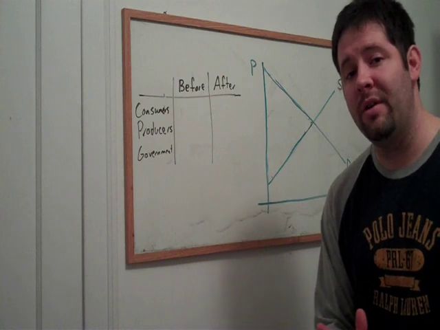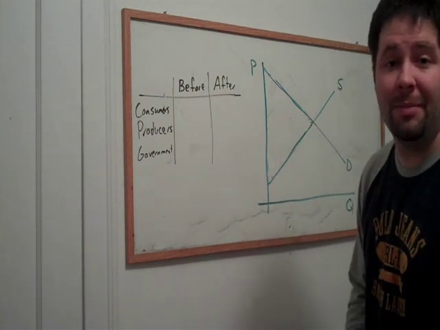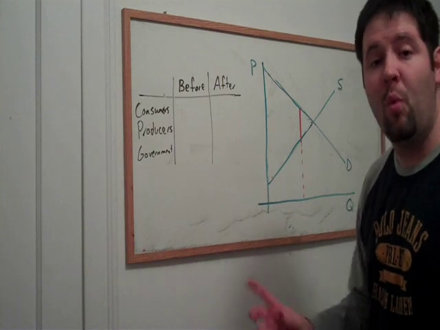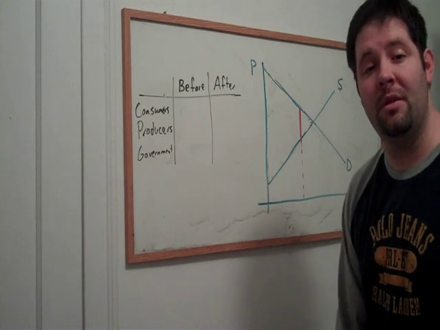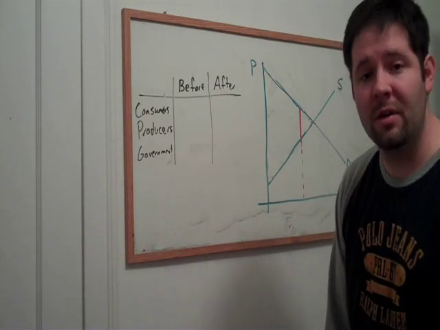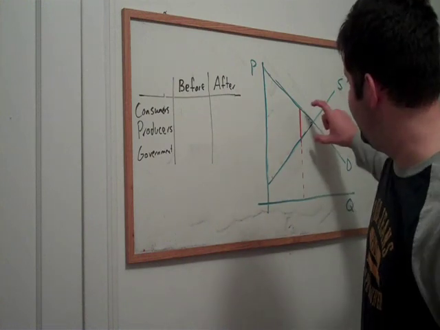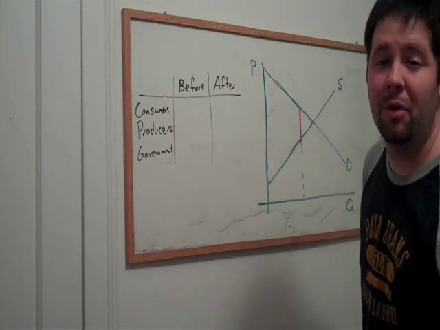So let's take a look and see what happens when we introduce a per unit tax. Remember, when we introduce a per unit tax, that acts like a vertical wedge between supply and demand. The equilibrium quantity, where this wedge just fits perfectly snugly between the demand curve and the supply curve, is the quantity at which the vertical distance between the willingness to pay and the marginal cost is just going to be equal to the per unit tax.